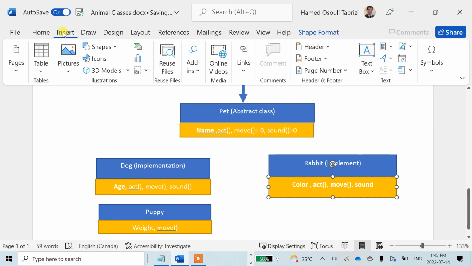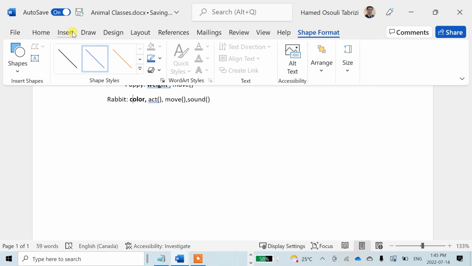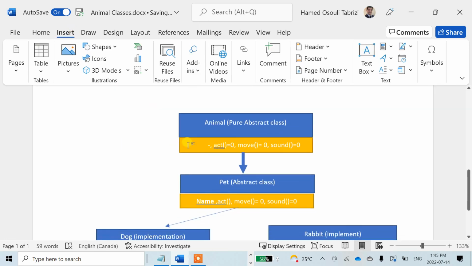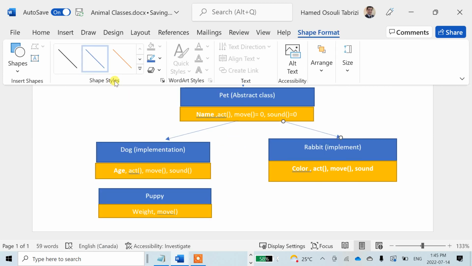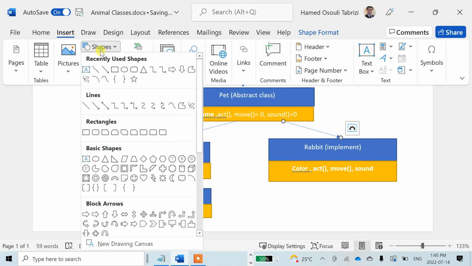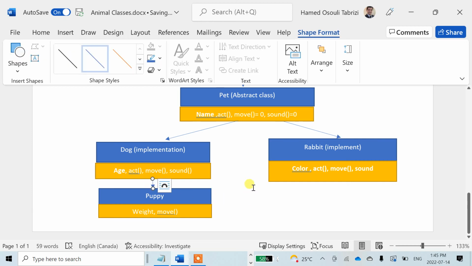And these classes are inherited. If I want to show it like this, this is also inherited from pet, and puppy inherits from dog.